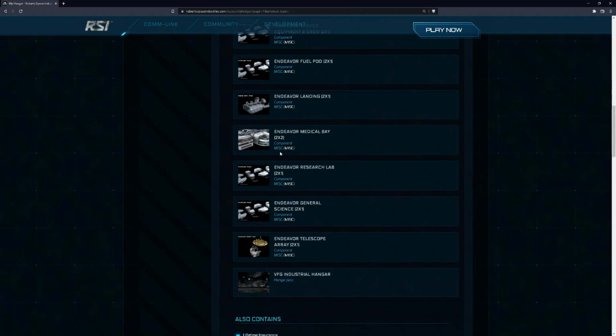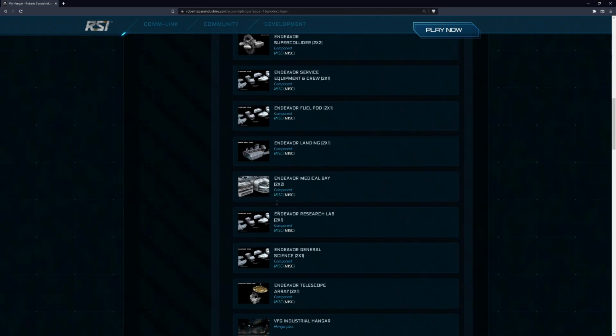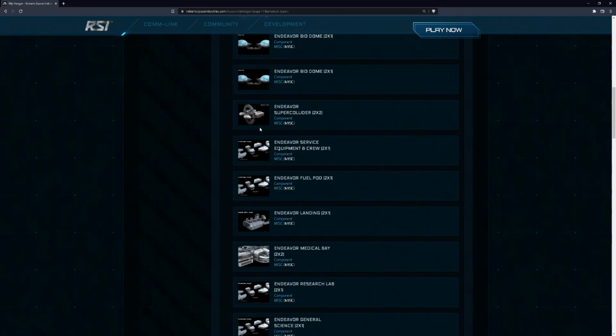As a reminder, if somebody's laying on a bed, you cannot respawn there. So they're going to have a queue system, and then eventually the queue will be so long it's just not practical. So having an Endeavor in certain places will be very valuable. In addition, these research and general science laboratories work alongside things like the telescope and the super collider to be able to do research and be able to improve different circumstances around this ship.